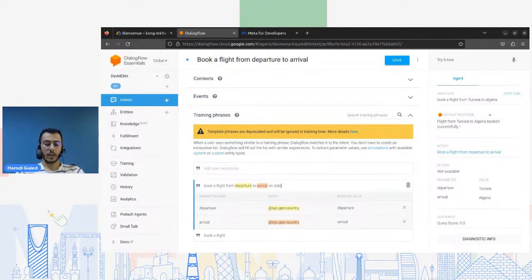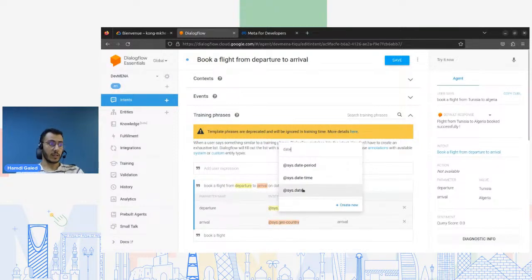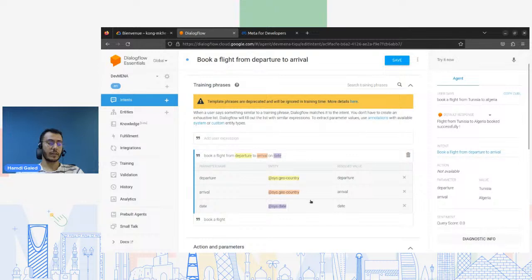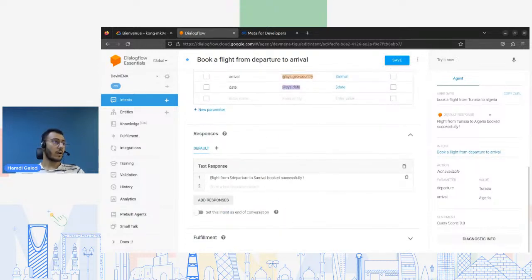Let's say on date, and this will be a system date entity. So those are system entities of Dialogflow, and the bot will respond flight from departure to arrival on dollar, of course, to detect the variables, date, booked successfully.